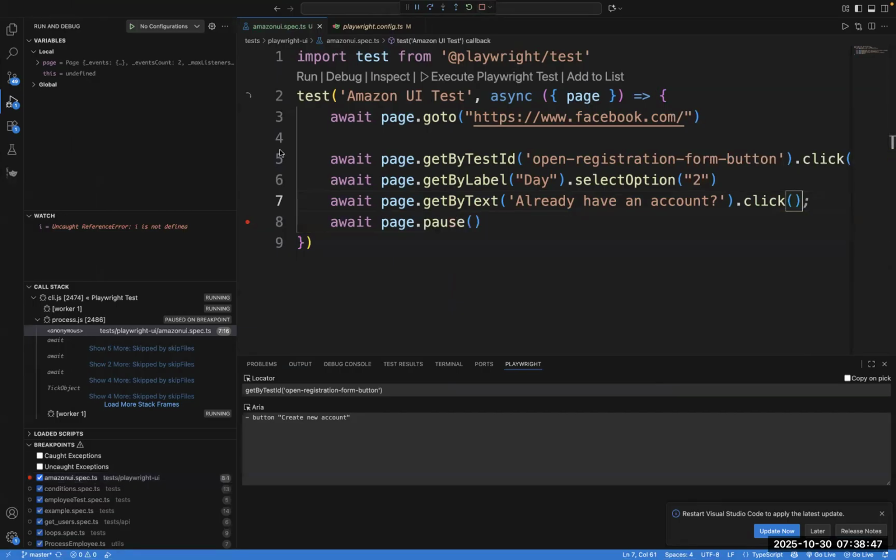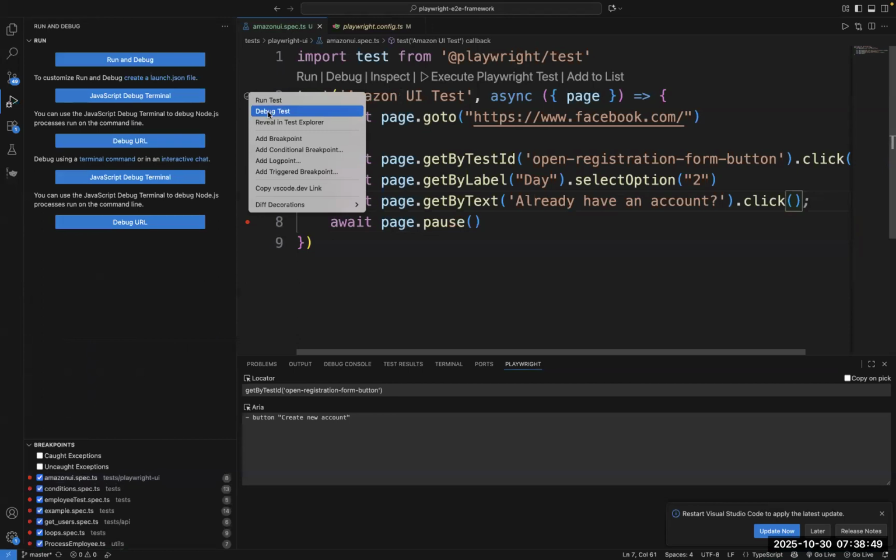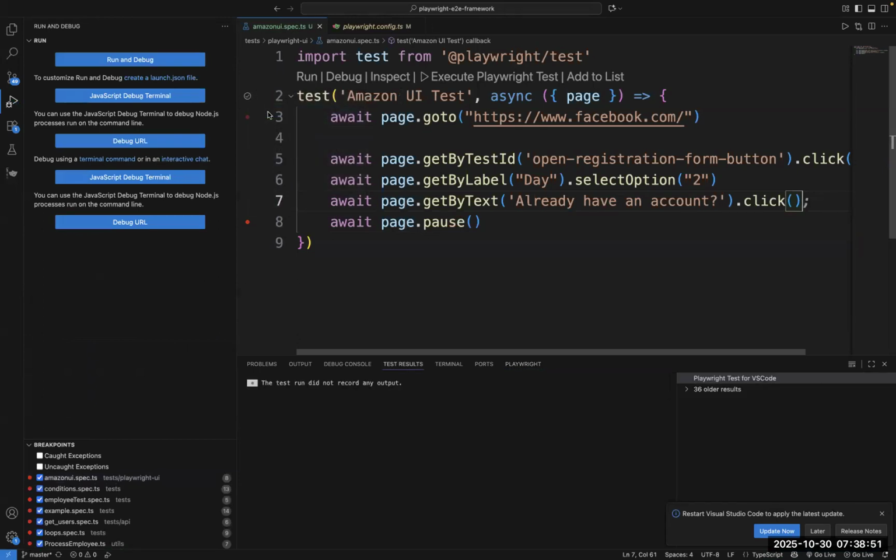Okay, so let's see what is meant by get by text. Let's understand what is meant by get by text.